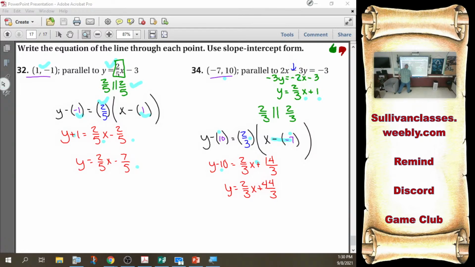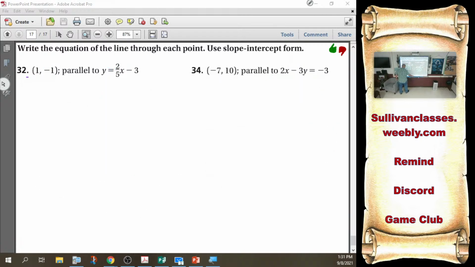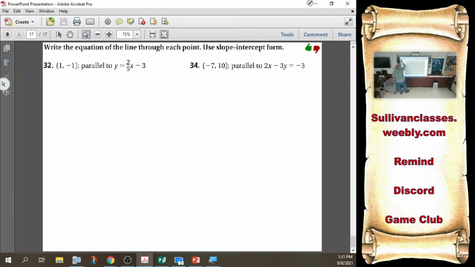It sounds like we got the process. We got to slow down on the arithmetic. And maybe like me, you need to actually read the problem instead of assuming that since you did a parallel, there's going to be a perpendicular. Oh, that is the last one there. All right.